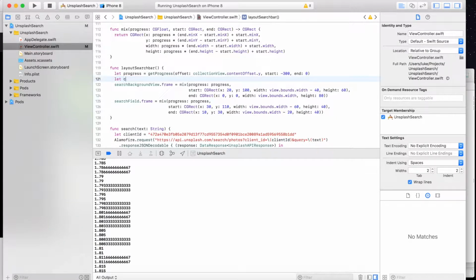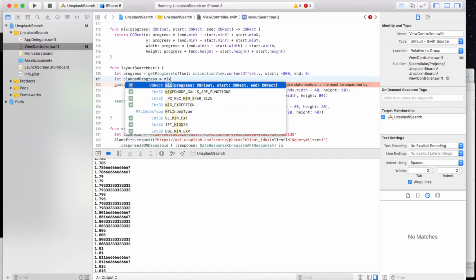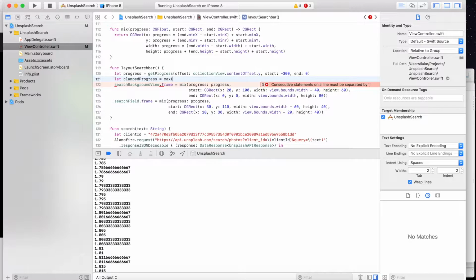So let's assign another variable called clamp progress to be max of 0 and progress and then minimum of 1 and progress.